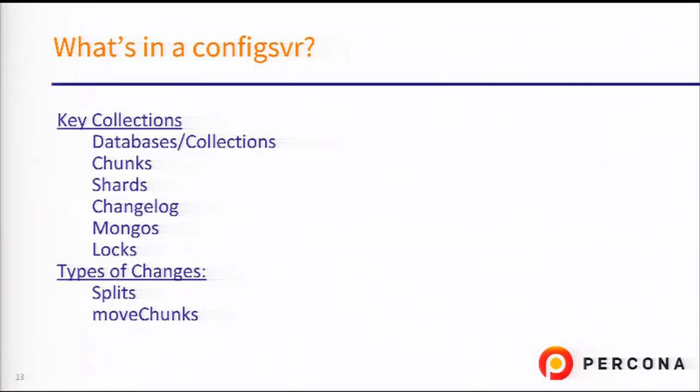So if you have steps 1, 2, and 3 done, and 4 isn't there, I failed to even start copying data to my destination shard. If 4 is there, but it's been 24 hours and step 5 is not there, that's telling you that I was actually trying to copy to that destination shard, but it was so busy that after 24 hours I couldn't do it. There's a special timeout in moveChunk in Mongo that says if I've tried to move this chunk for 24 hours, give up and let me try to balance something else, because obviously this is way too busy, or that shard is way too hot with a write lock, or something else is going on.